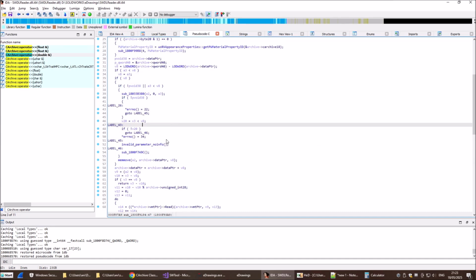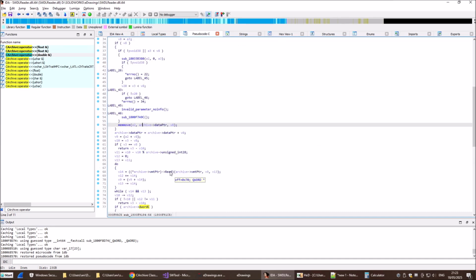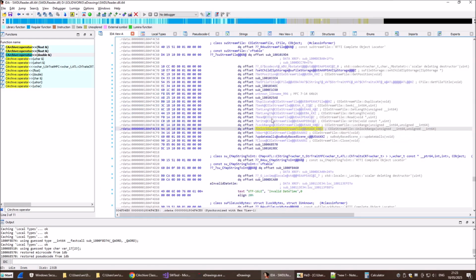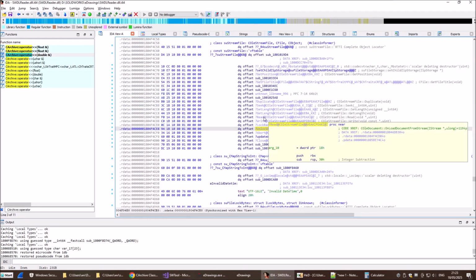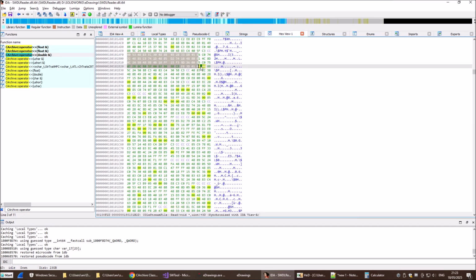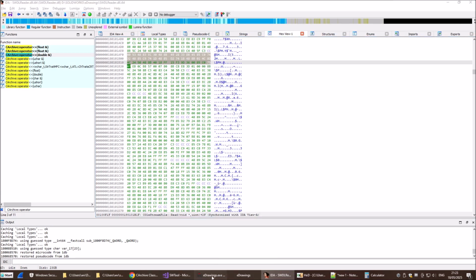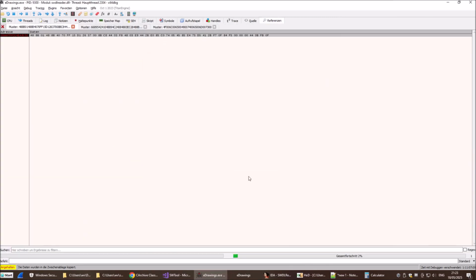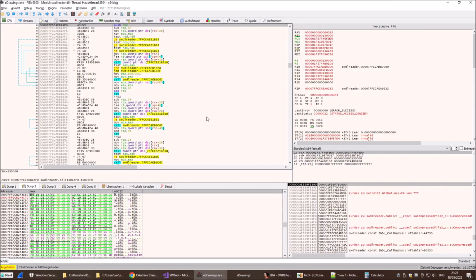Instead, what I would like to know is where this read function is going to. Read. No went. So let's find this in memory. Okay.